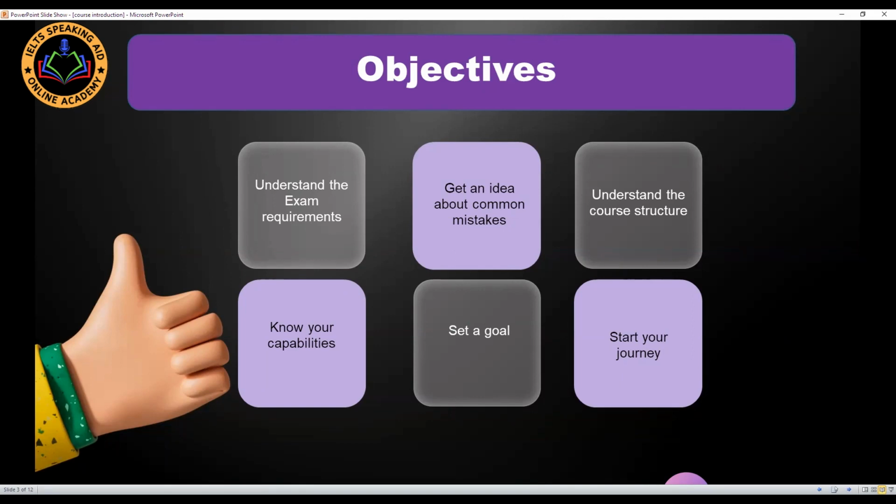And lastly, start your journey. So start your journey maybe with this course, maybe individually, maybe with another course. It doesn't matter. Here, if you are waiting till the end, you will gain some knowledge about the IELTS speaking test. So that's the important thing for you. Joining the course is something else, but you will get some knowledge by listening to this session. Let's go quickly. Before starting, my name is Lakmal Madhusanka. If you have any question, you can call me Lakmal.